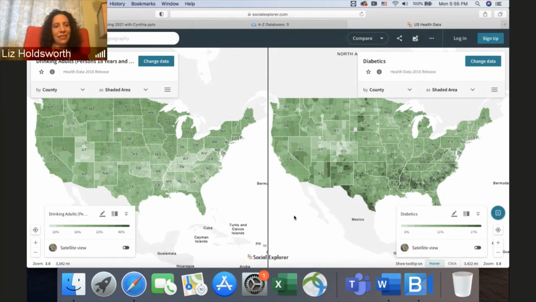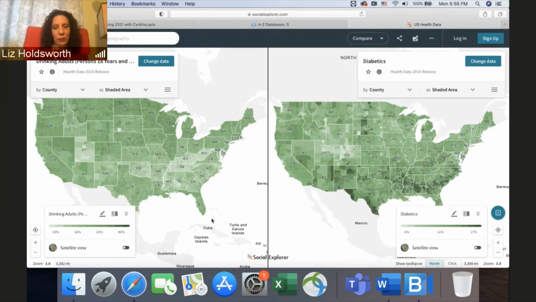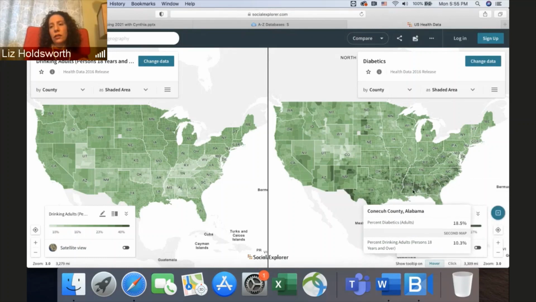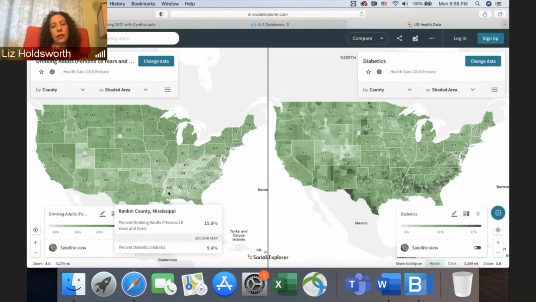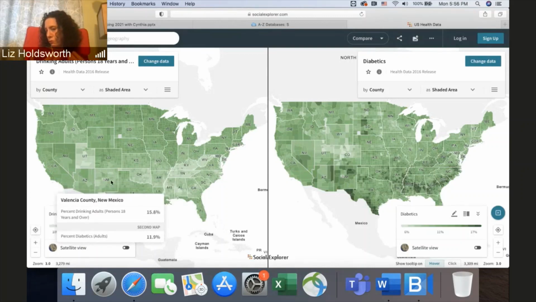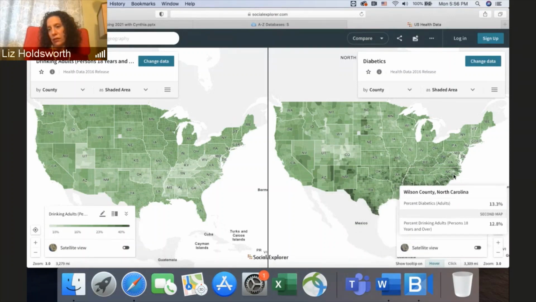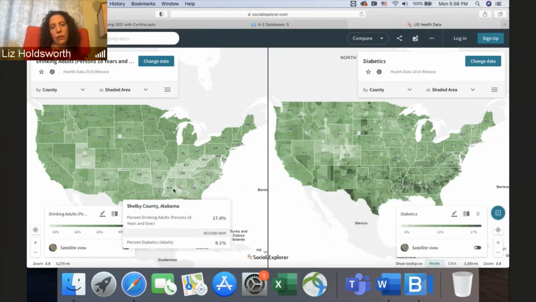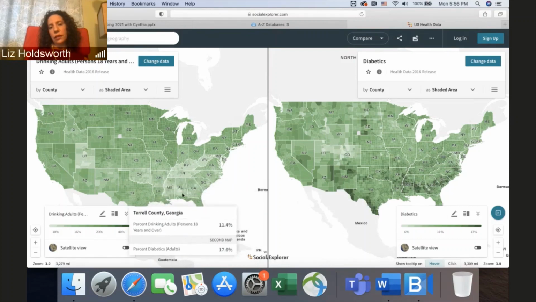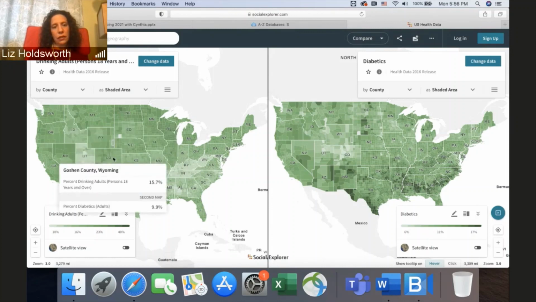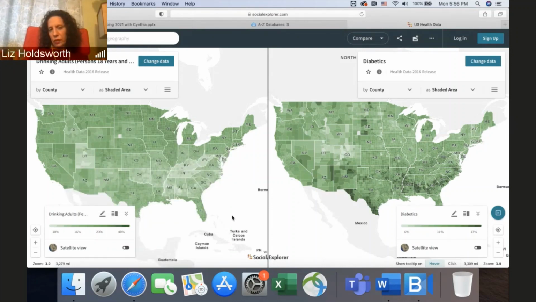And when I ran this earlier, I was really disappointed because what I was hoping to see, as much as anybody can hope to see negative health outcomes, was that the diabetes map and the drinking adults map might look very similar, right? You can see how concentrated diabetes is here, but it's not especially connected. Perhaps in some places in North Dakota, but there doesn't seem to be a strong connection here.